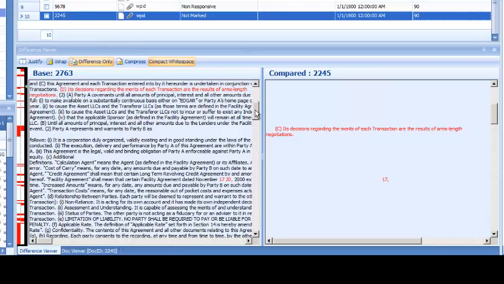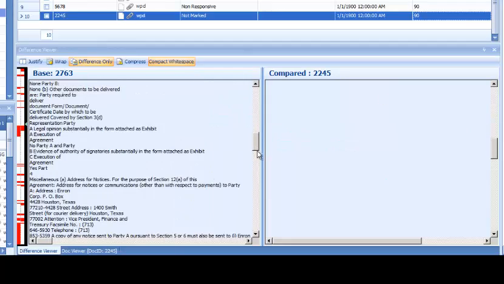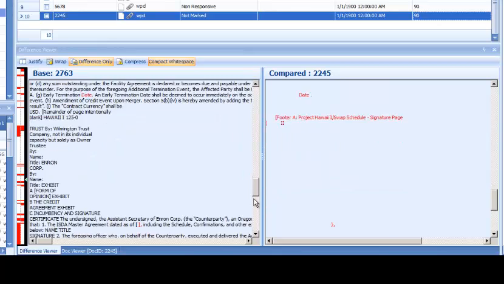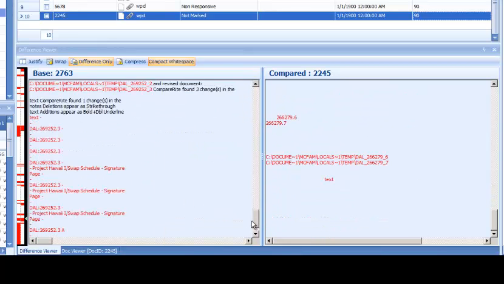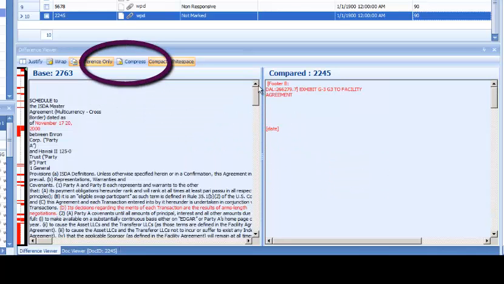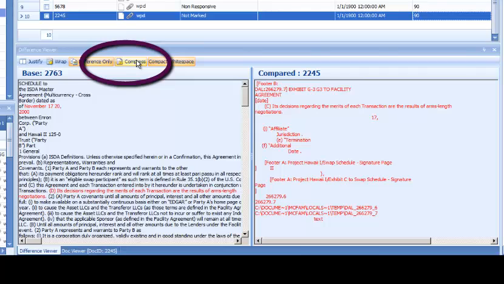So as I continue to scroll down the document, I can see where my differences are and just review the differences. Another way to look at these is to compress all the differences so that all of the differences on the last document on the right are brought up to the first part of the document, so I don't have to scroll through everything.